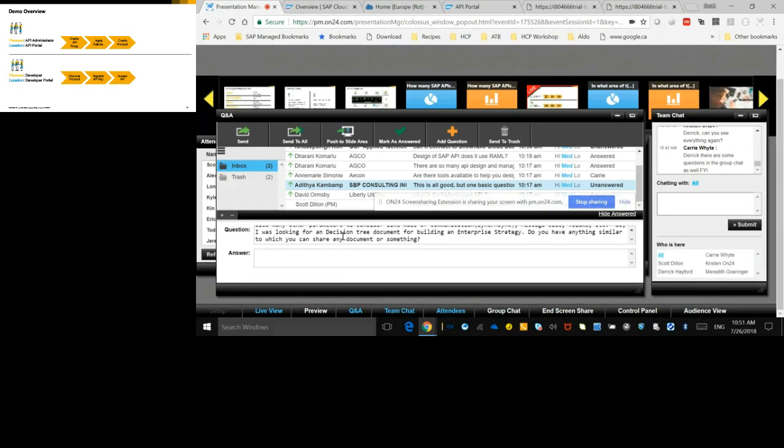Okay, so he says we can technically create any document. Basically he's wondering, there are many ways to create services, and I think it's related to the other gentleman's question: when would I use API Management as compared to the SOA Manager, which allows you to create a service, and boom, it's exposed. That scenario comes up a lot because people say, I've already started with Gateway and I have a bunch of services, but unless someone's actively documenting those services, you're kind of limited in how far you can take that.